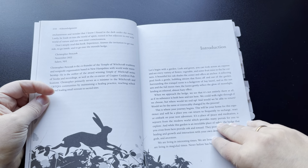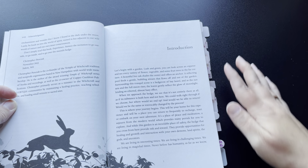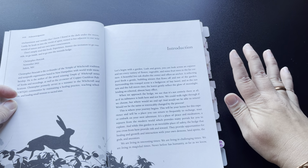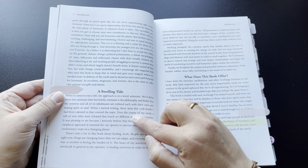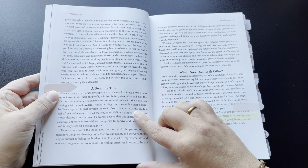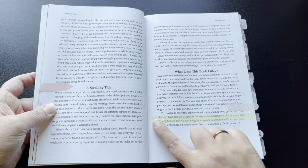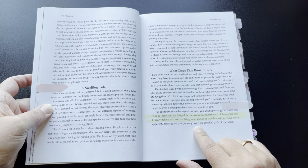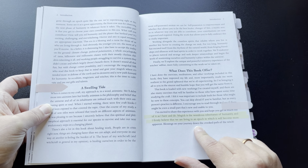So with that, we're going to go ahead and just flip through here. As you can see, I have a lot of tabs. Something I've started doing, I don't do this on all my books, but on books that I feel led to do it, I tab a bunch of information. Some of these sections, like this one here, are just sections that I'd like to go back and reread again. It had some really valuable information, or I really like the way it was written. It could be anything, but it was just worth marking the section. Then I have other things like this here where I just really got something out of the sentence, and I'll highlight if it's something that was unfamiliar to me that I want to research more or dive deeper into.